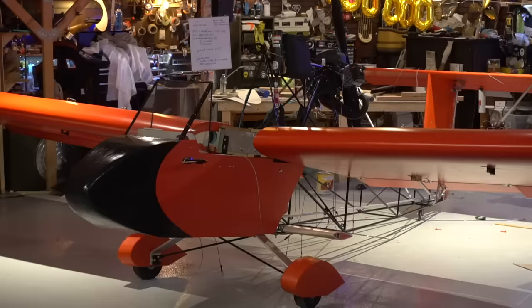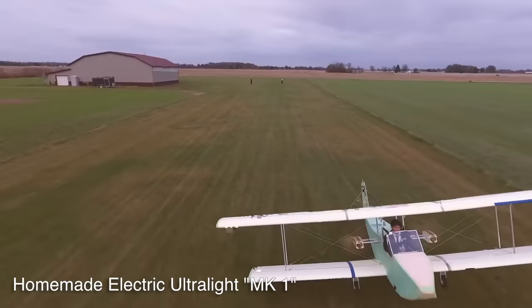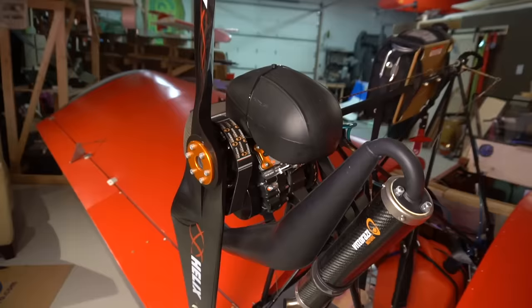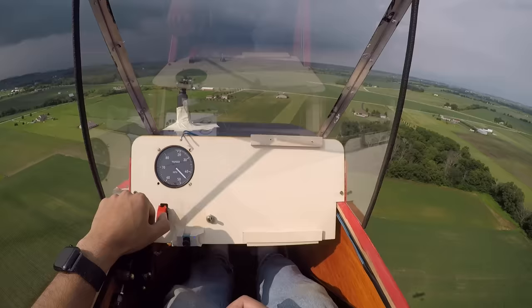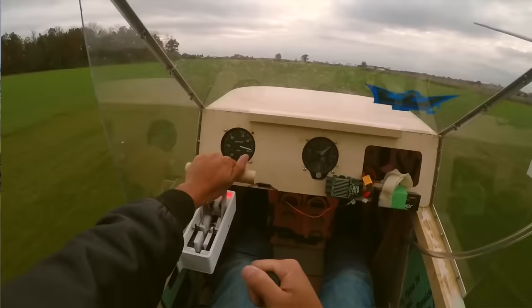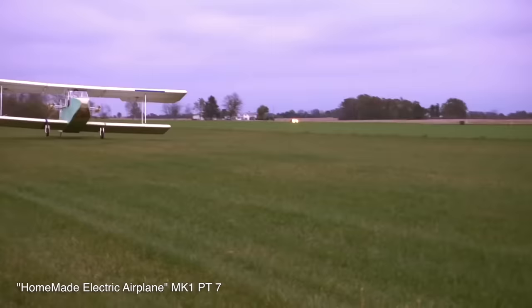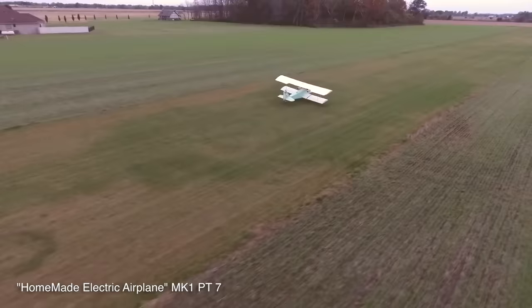All right, for all of you that are kind of new, this is actually my third airplane. This is the Mark III Ultralight. This one's gas-powered, unlike my previous electric airplanes. Basically, since I was a kid, I've always loved the idea of flying in a shoebox. Well, not technically a shoebox, more like a cardboard box. So this is as close to that as possible, because flying the first airplane, I got a little bit of a taste of flight, but it was never really intended to fly for a very long time or to do much. But this plane was actually built to do more.